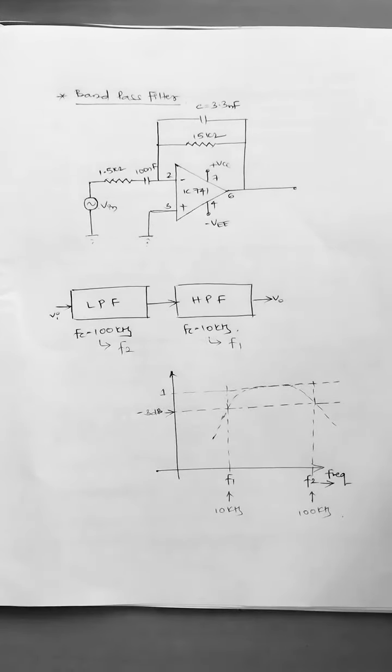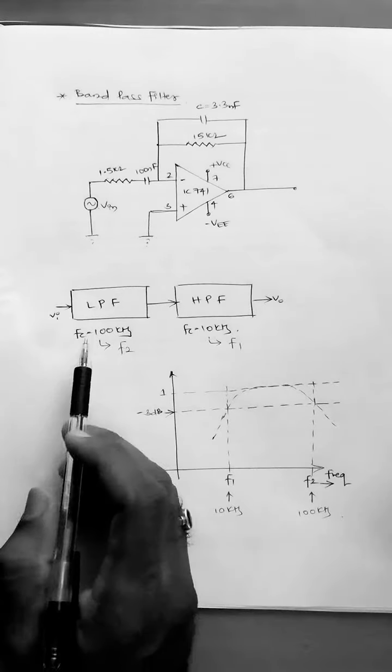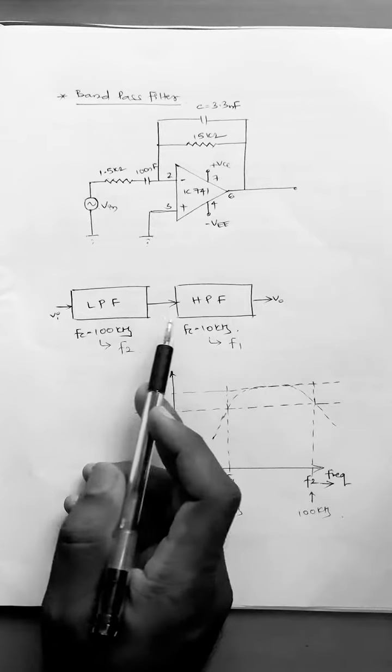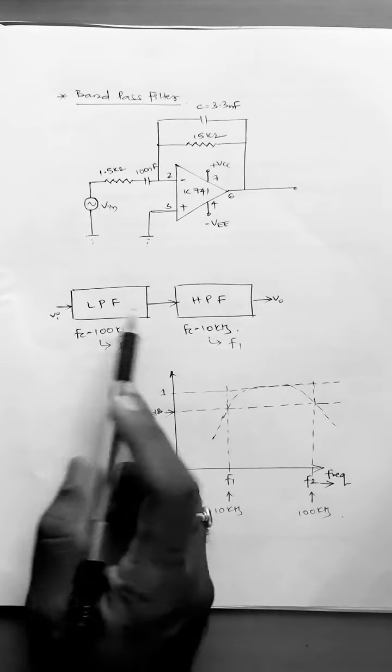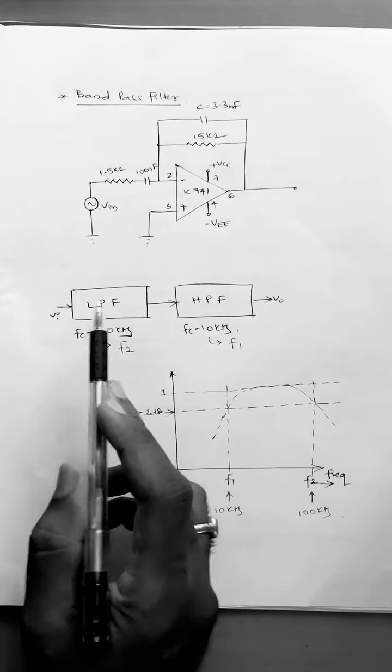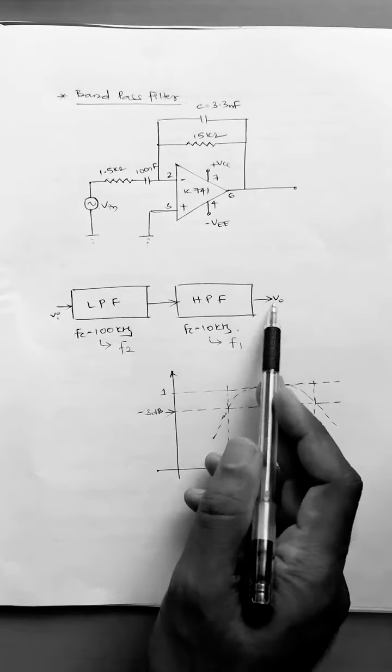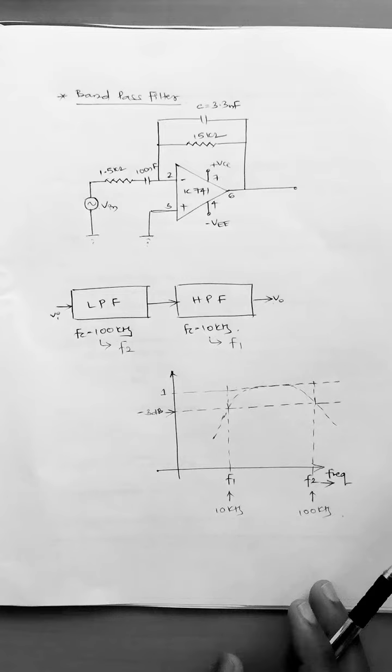As we discussed, two types of the active filters, low pass and high pass filter. One is allowing the lower frequencies, blocking the higher frequencies. Other allowing the higher frequencies and blocking the lower frequencies. Now what I'll do, I'll make use of one LPF and a HPF, and those are connected back to back. Input is connected to a low pass filter, output of low pass filter is connected to high pass filter, and now I'll be checking what is the output of that particular circuit.